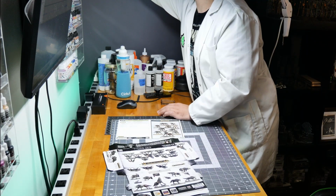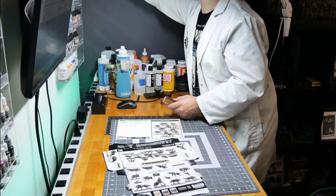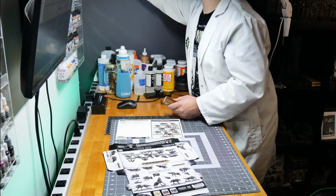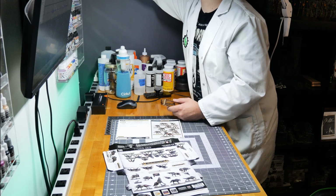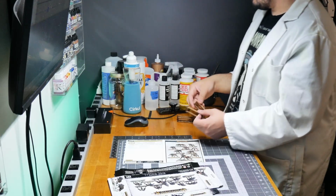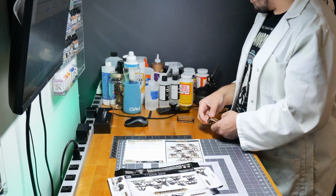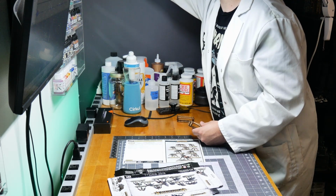Aha! Oh, they fell inside the other templates. That's no good. That's no bueno. I wanted them up here to be visible so that I could look up and look at the edge and see the shape that I would want. Maybe I'll put these smaller ones down below. They can fit on some of these smaller racks. I think that's what I'm going to have to do, is separate them.